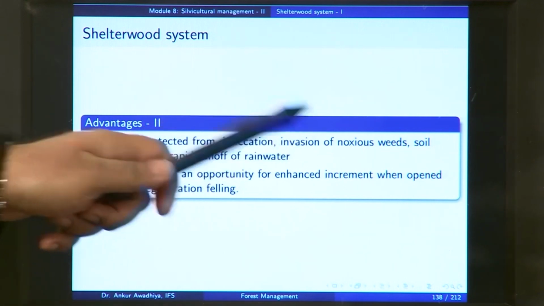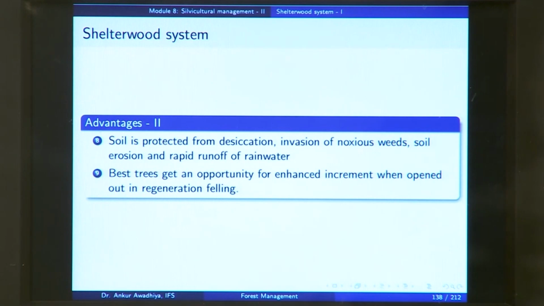It is also protected from invasion of noxious weeds, because when you clear up an area and you provide 100% intensity of sunlight, then there are a number of weeds that can grow up in that area. But because you are keeping the whole of the area covered, a number of weed species are not able to come into this area.